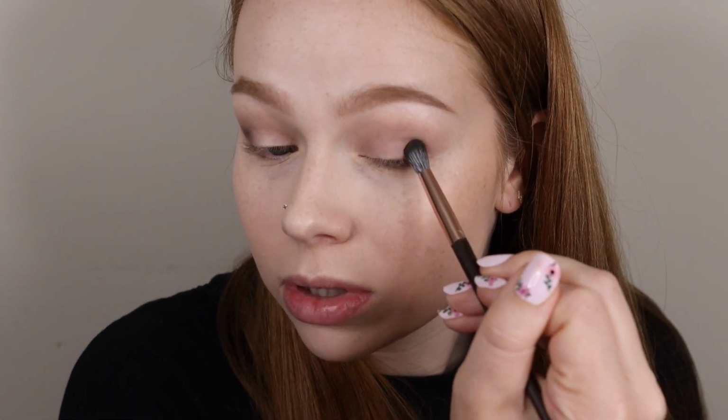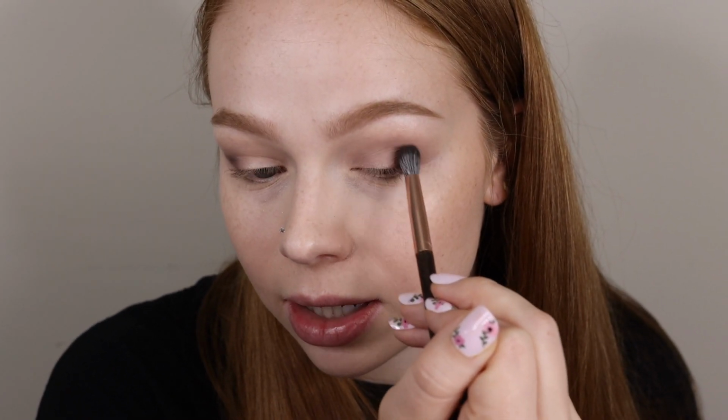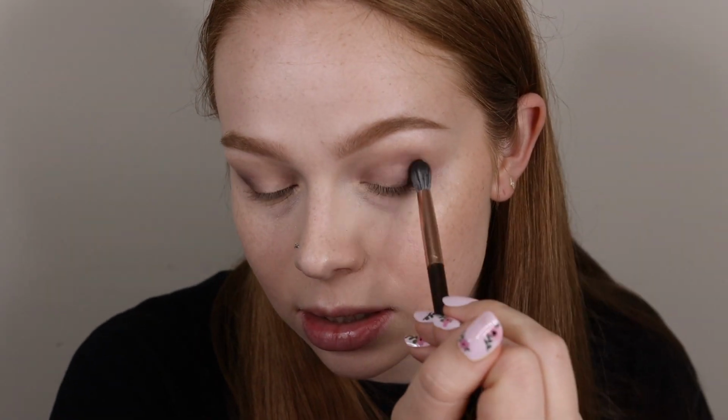Gonna grab a slightly smaller fluffy brush, and I'm gonna go into the next shade up in that row, Malibu. It's neutral brown right here. I'm just grabbing a little bit of that, throwing it in my outer V. I know, it's a little bit more of a boring look, but I'm not mad at it. So just buffing that out. I mean, I feel like it's just so fast, so easy.